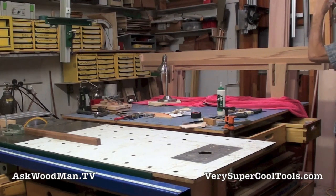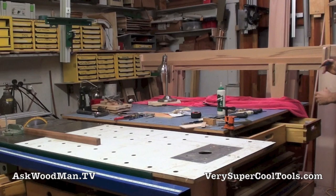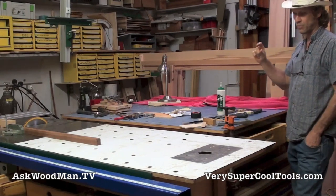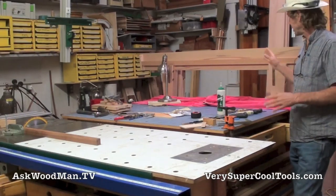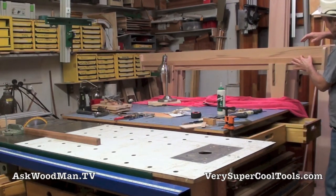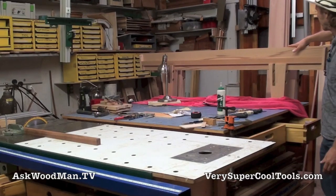The next thing I'm going to do is figure out my spacing that's going to hold my slats apart. But before I do that I've got to look at all my poplar. I've got quite a bit of poplar — four-quarter in the rough, number one common poplar — and I have to see what the best use of cutting that up is, make a few calculations, and then determine what my slat size is going to be. I don't want to mark this out first until I know what dimension I have for my slats, so I'm not going to be wasteful with my wood.